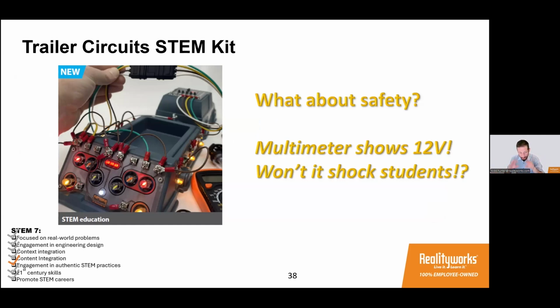What brings this simulator right to the next level is that our engineers invested a ton of energy in making this behave as much as possible like a real trailer and vehicle, which means that the multimeter, when you're testing connections, or even using the auto test light, you read, you measure the same as you would on a real trailer. At the end of the day, though, it truly is an engineering trick because in reality, this whole thing, if you flip it over, is powered by 4 AA batteries, which last hours.